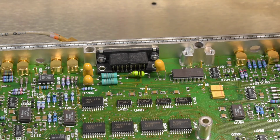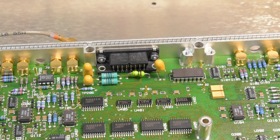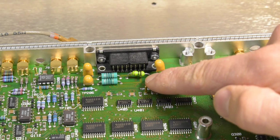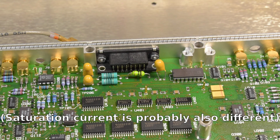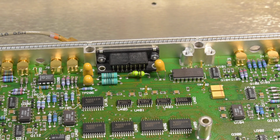I was trying to measure one of the good inductors there just to validate that my reading was good. They're 10 microhenry inductors. Eventually I should probably check the actual part list and see what they say about a current rating. I measured about 0.7 ohms resistance, and this one I had in stock. I pulled that from somewhere, I can't remember where. It's also 10 microhenry, but the resistance is 0.4 ohms. It probably won't make any difference. It's just an LC filter on the plus and minus 15 volt rails.